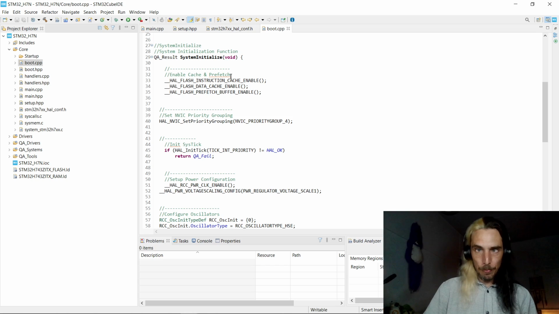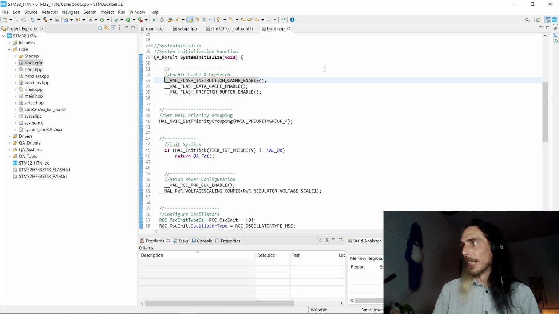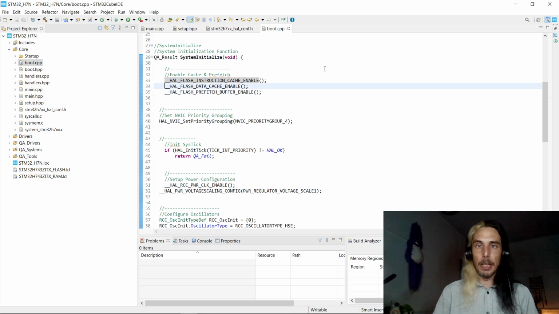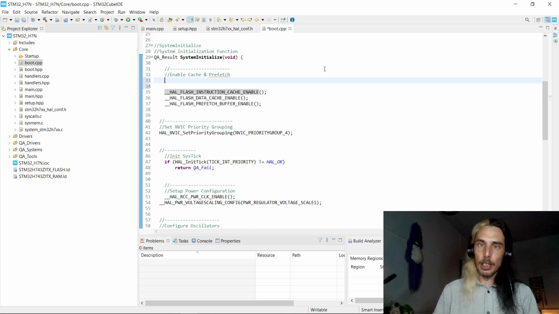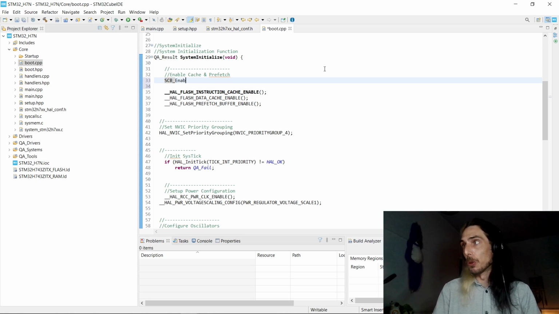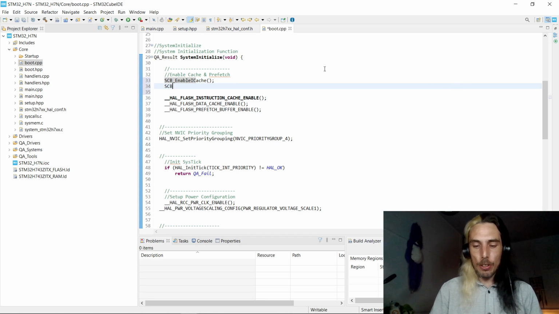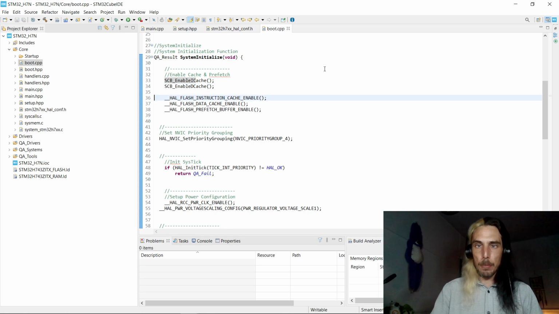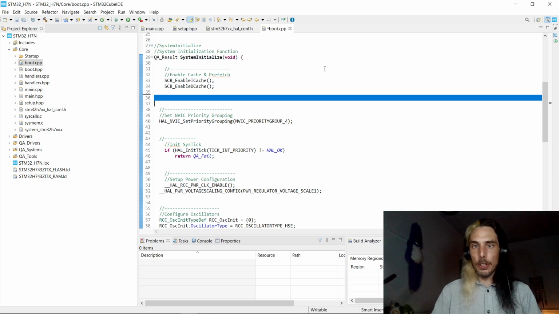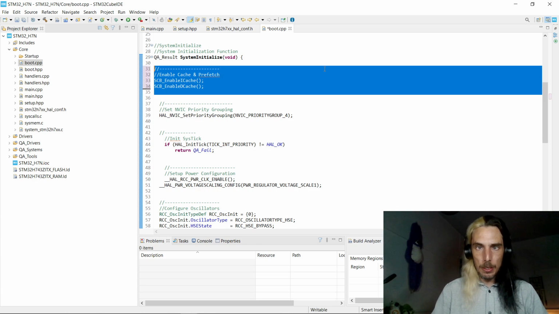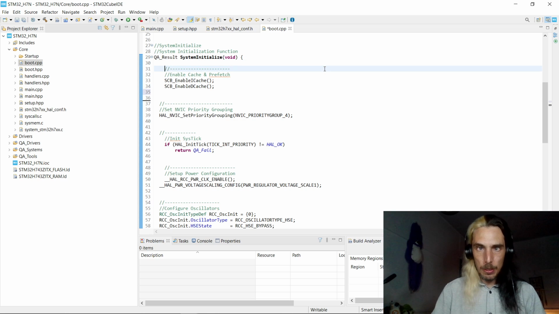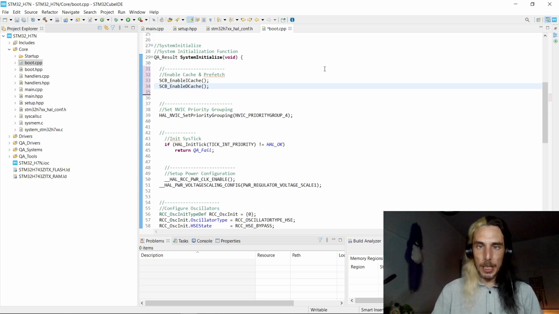Alright, so I'm going to need to enable our caches much like we have here. However, do it a little bit differently as far as doing it for the H7. It's actually a bit more like we do it for the F7. So enable iCache and enable dCache, so our instruction cache and data cache respectively. Get rid of those guys. Fix up our, okay, our indents are going to be messed up as well.